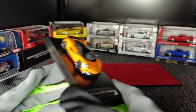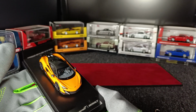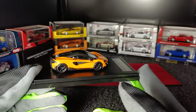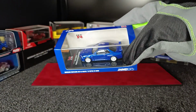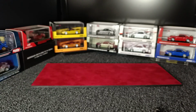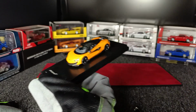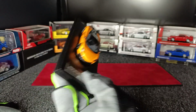This model, to be 100% accurate, I got for $24, 24 euros, which is a very, very cheap price. Very cheap, considering the fact that these Inno64 models are selling for $30 right now, which is way more expensive than they used to be. So I actually got this amazing high quality model, the highest quality model in my collection, for cheap, just because it was secondhand and the dealer that I buy from was selling it. So just amazing.